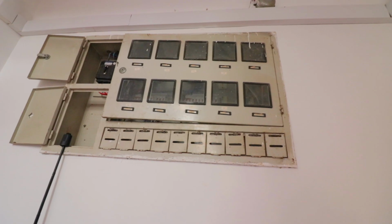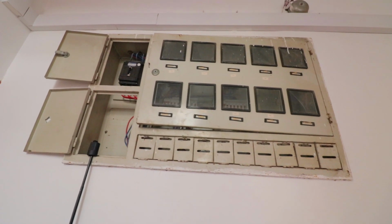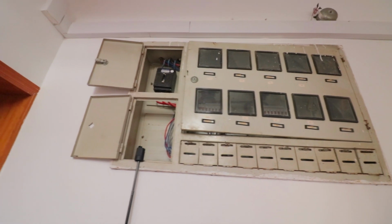The electricity, we have lived here 2 months and they haven't charged us a single penny, maybe because the system is old and they will upgrade to a new system, because in China you usually pay by WeChat or Alipay. So that's why maybe the system is not that advanced right now, and they are working on that. Maybe next month or in the coming months they will charge us for electricity. Water and everything else is free, just electricity.